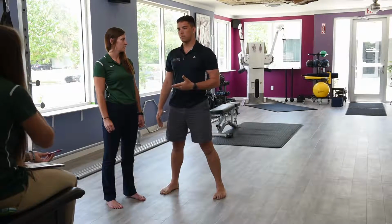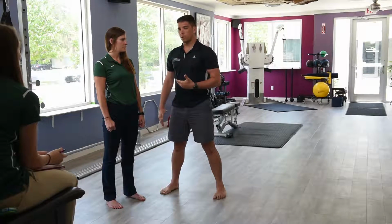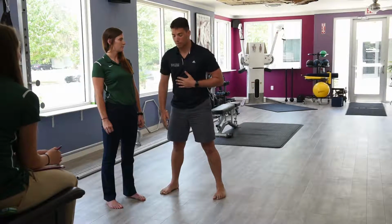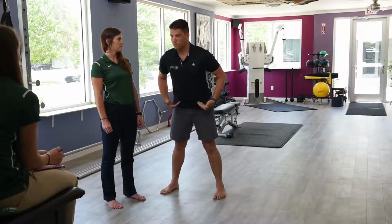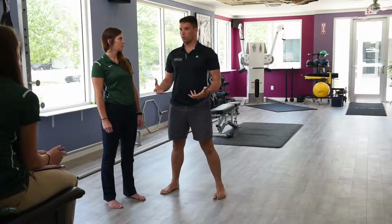And you can up that just by adding weight and seeing what their upper limits are. But that's going to really start to light up the glutes when we ask people to activate those glutes, because typically people are just bending and coming back up. Bending, arc in the back, and come back up. What happens when we ask them to pause, squeeze the glutes, bring them up using those larger muscle groups.